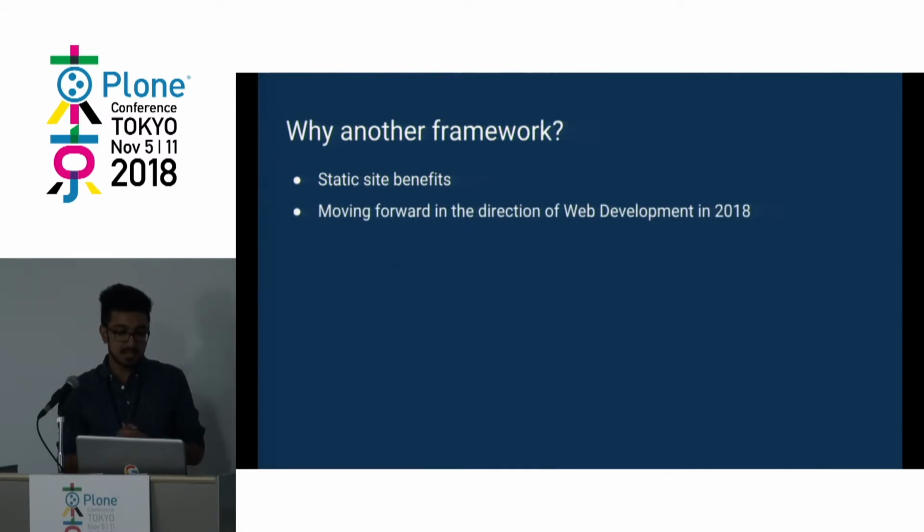Then I feel this is a step forward in the direction of web development in 2018, as Timo was talking about. We are using the latest tools we have, the most performant and the most popular methods, which means we have a great community following as well. As I mentioned initially, it uses a different approach compared to the React one.